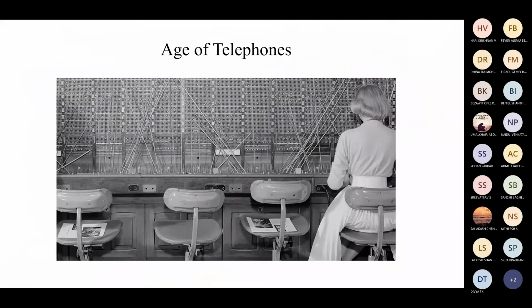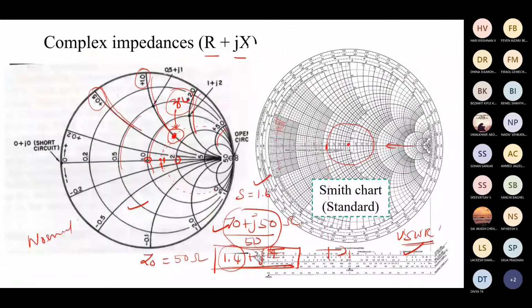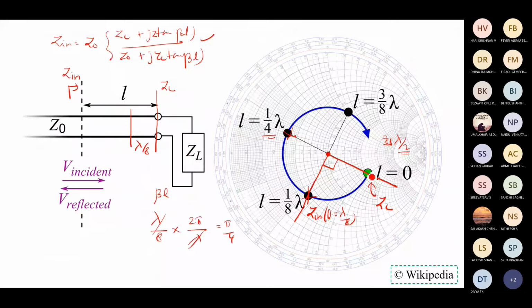So that is what is described here in this Smith chart, that from the initial point to another lambda by 2 it will come. So this is another important advantage of the Smith chart, that any particular impedance function can be defined within the scope of lambda by 2. When the value is greater than lambda by 2, let's say I have a value of 1 lambda, I have to subtract lambda by 2, so I will get lambda by 2.